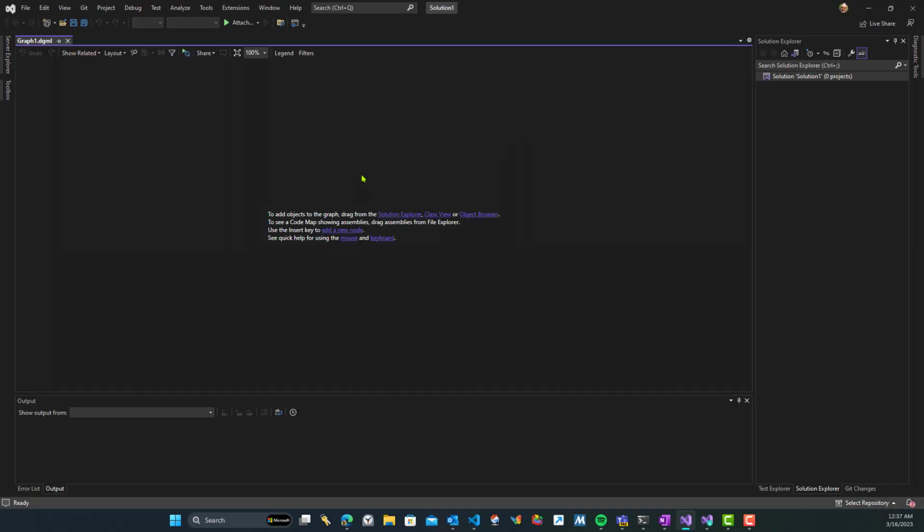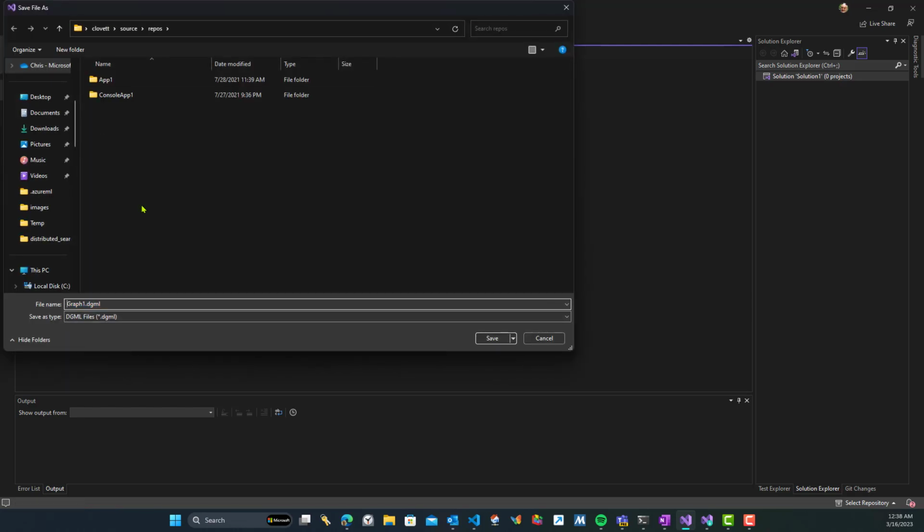Directed graph documents are based on a file format called DGML, which stands for Directed Graph Markup Language. DGML is able to represent nodes and links. All right, let's create a node. Foo, and there's a little handy pop-up tooltip here that lets you create links, more nodes, comments, and groups. Let's create another node. Now that we've created this graph, we can save it and take a look at the contents.